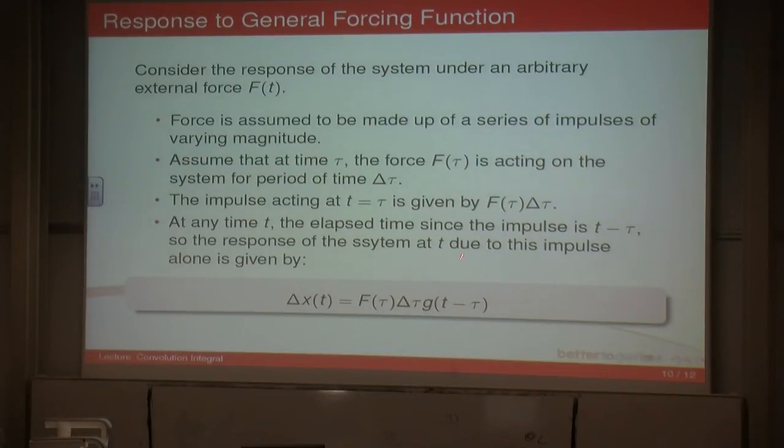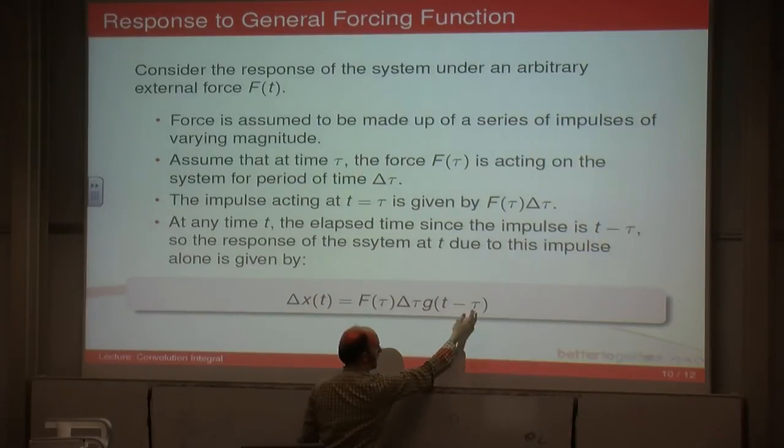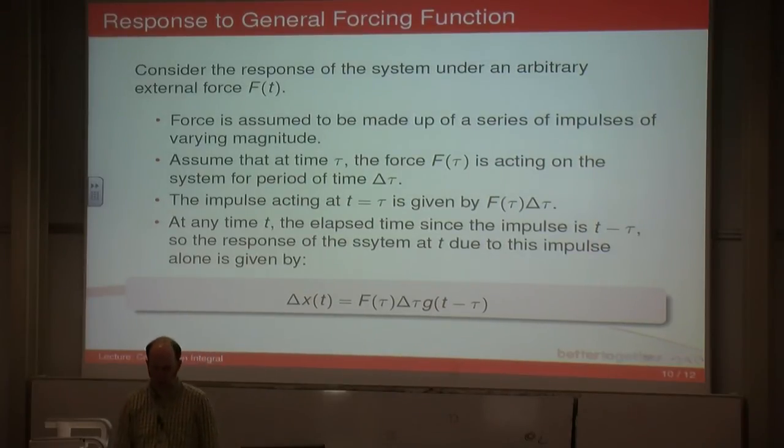So the response of the system at t, so any t, due to this impulse alone is given by that. So x of any time is going to be my impulse function at time equals tau, times my response function of t minus tau. X of t, which is the response, is going to be that impulse multiplied by my impulse response function, but at a later time. So if tau was 2 seconds, so at 2 seconds I have an impulse that's being applied, my response at, say, 10 seconds will be that impulse multiplied by that impulse response function when this is 10 minus 2, so you're going to be a bit further down from where the impulse has been applied. Let me go back to the picture.